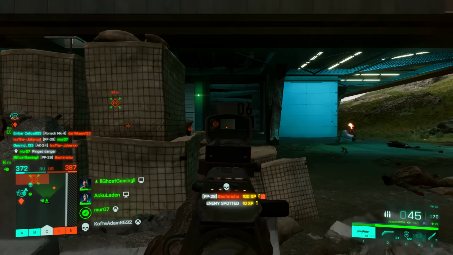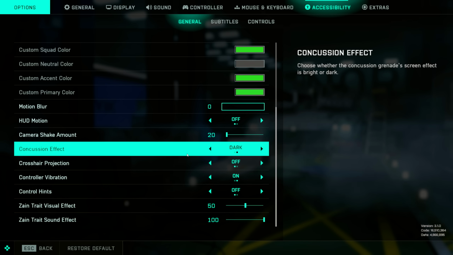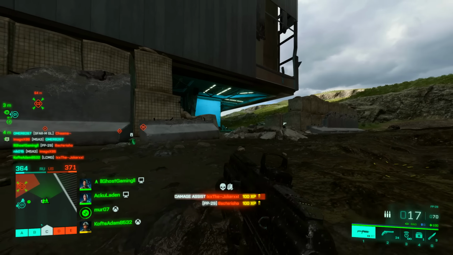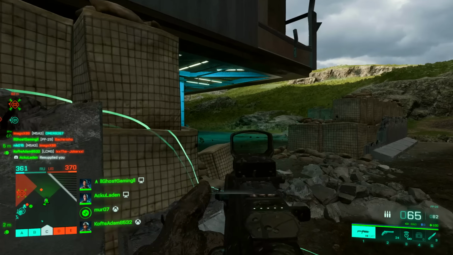Another good one is the concussive effect option. You can actually change this from light to dark. So if you prefer for the lights to go out as opposed to being blinded by concussive grenades, change this to dark instead. Now this next one has been in since release, but it's, in my opinion, an absolute no-brainer.